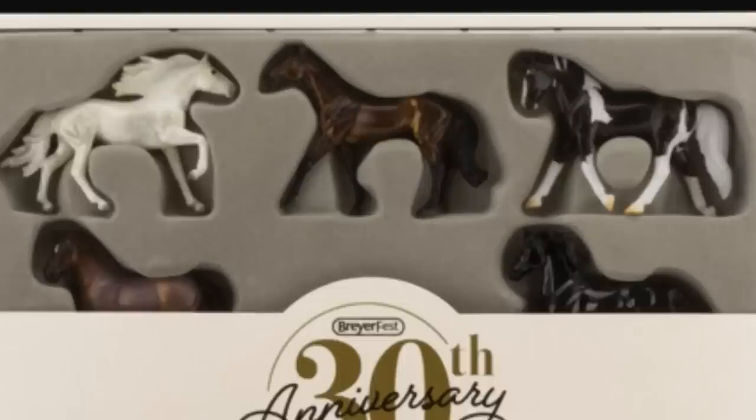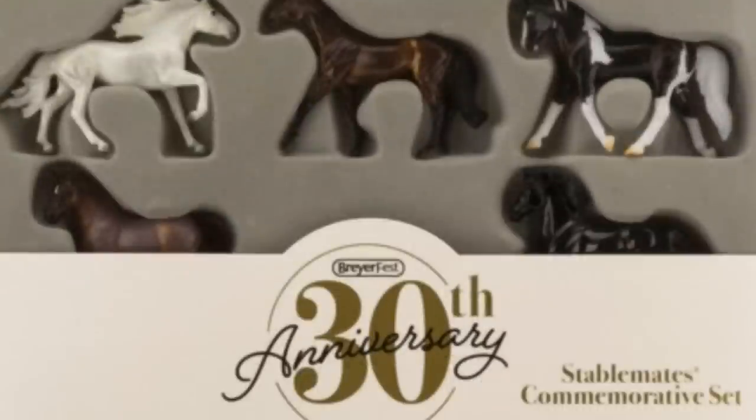is based after Pecos, who was the 2011 celebration horse, who I have to get because that was my first year at BreyerFest. The one in the middle is last year's celebration horse, Brass Hat. His name was drawing a blank for a second there. And we, of course, have Oliver on the right. Below Oliver is Gutzen van Tikkasil, however you pronounce his name, from the 2014 BreyerFest celebration 20th anniversary thing.